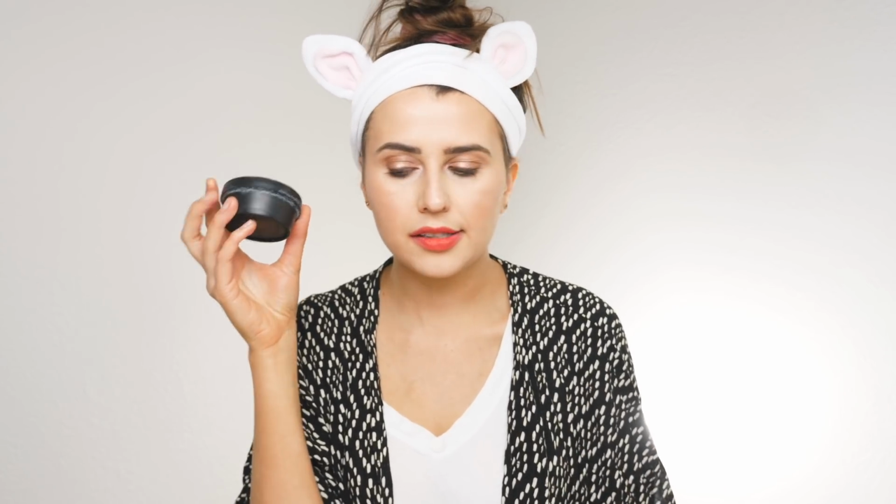You can also just take them as they are and put them in whatever container you have at home. I like to use my old black pots from other Lush products, and I do like to reuse any tins that I have. So some of my other products, like my face serums, I'm actually keeping them in an old mint tin that I washed out. So you can really get creative, and I think that's the spirit of what the Naked line is all about: reducing your consumption, reducing unnecessary packaging, and really getting creative with what you have. So really store them in whatever way works for you.